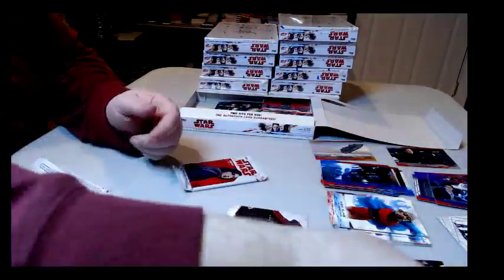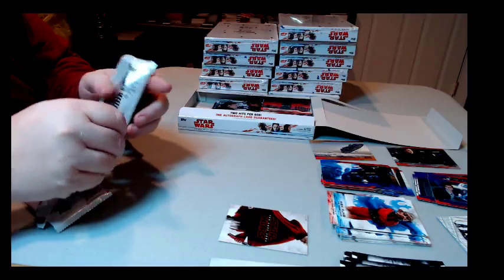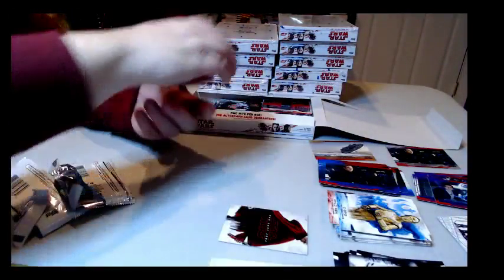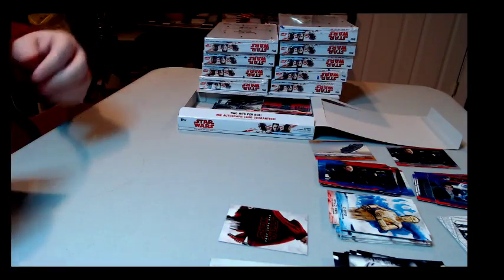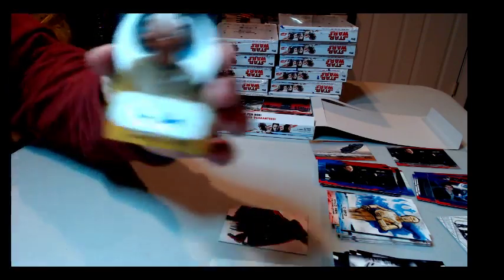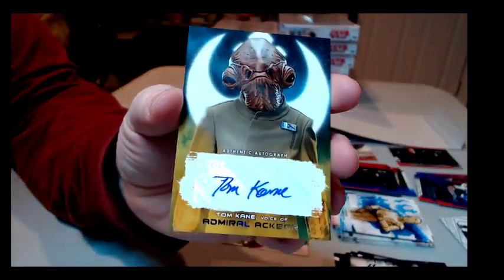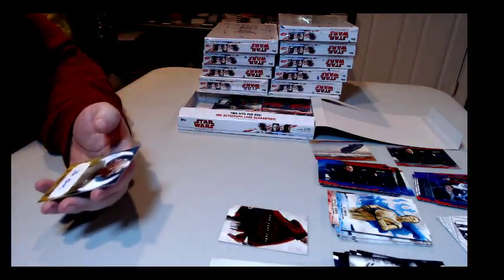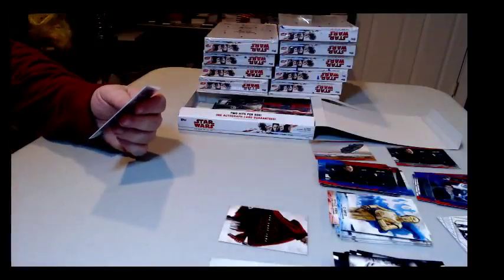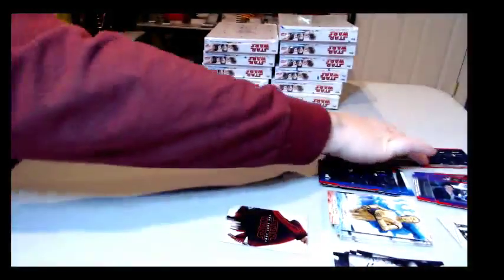There's our autograph. Start ourselves off with a gold. Tom Kane as Admiral Akbar. Pratt? Or Hendo? I don't know. You see people playing One in the Chamber on Newtown. I only saw Newtown.